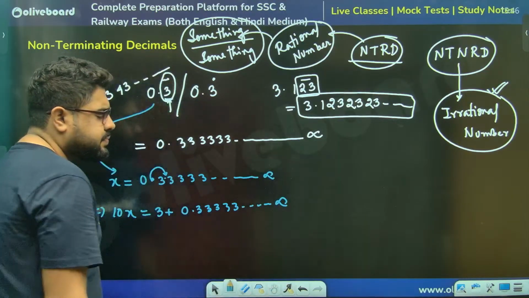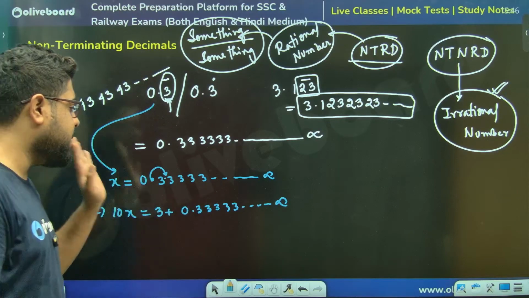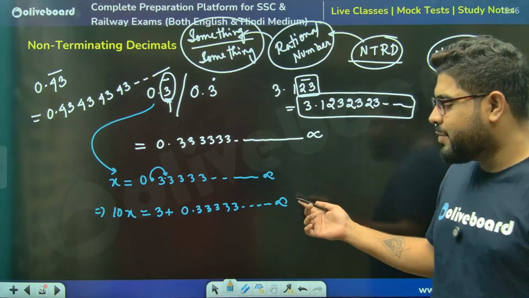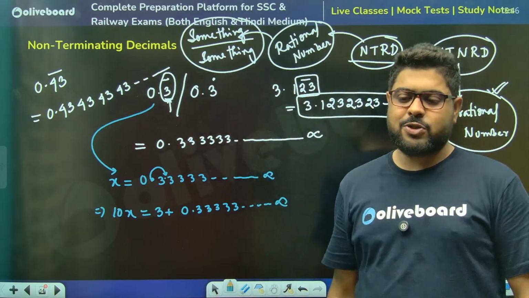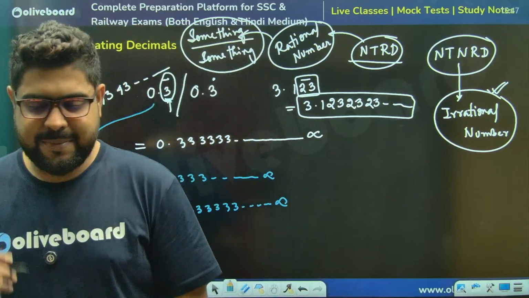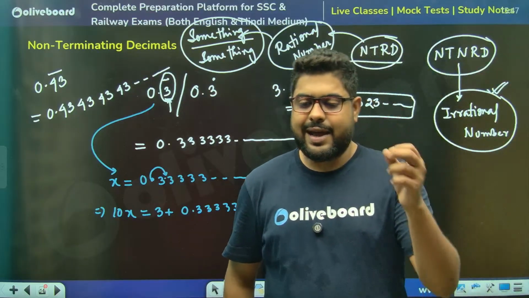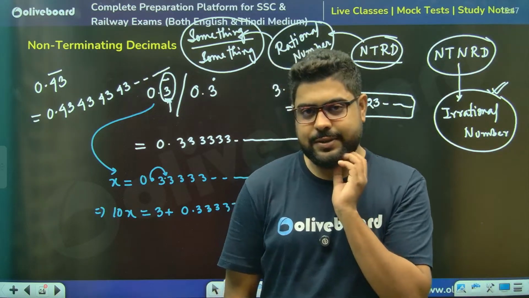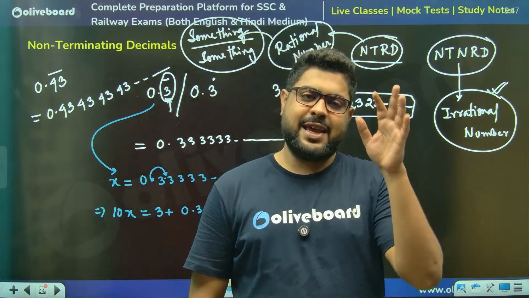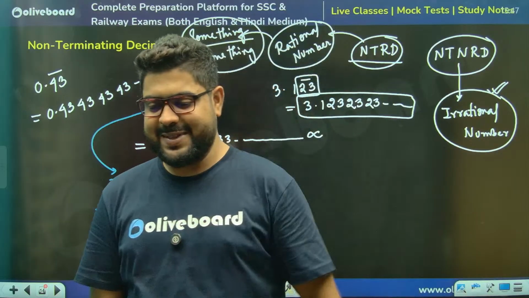You will say, sir, you have shifted one place to the right, taken one 3 outside, but why not infinite minus 1? Infinite number of terms were there, now it's one less. So it should be infinite minus 1. Brothers and sisters, writing infinite minus 1 is like saying, sir, I have taken one glass of water from an ocean, so the ocean's water must have gone down. Saying these two things is of similar arrogance.